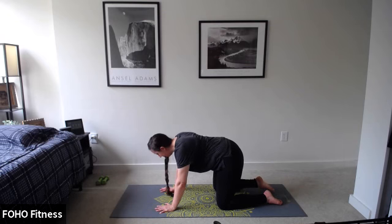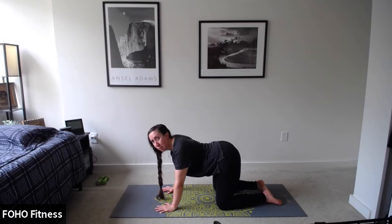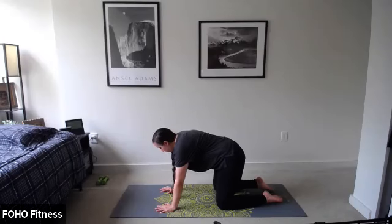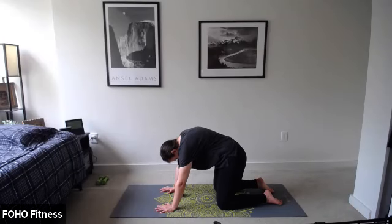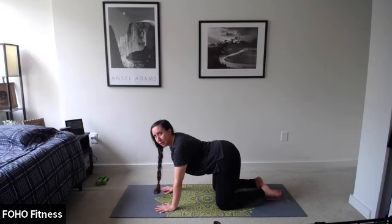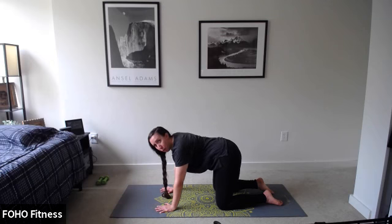And let's float through this, cycle through this about two more times at your own breath, at your own pace. And if you're not sure, you can follow along with me. And we're going to do this one more time. So really deep breath in through the nose. And also try to breathe out through the nose too.